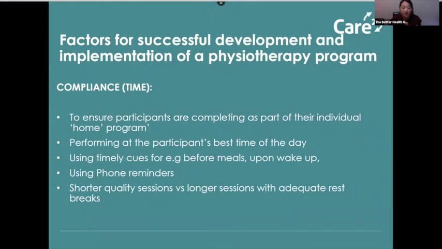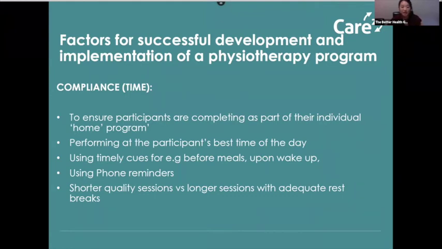A few of my participants who've got significant pain issues find that towards the end of the day is when they're a lot more fatigued and their pain has increased. So it's probably not a good time to be performing the program then. We want to do it at their best. So if their best is during the day or in the morning, that's the best time to participate in the program, because they're going to be able to get more out of it.